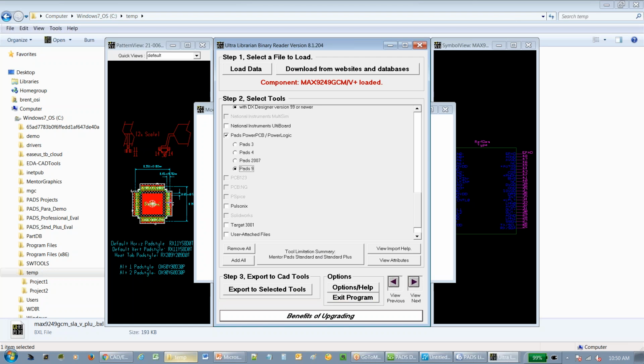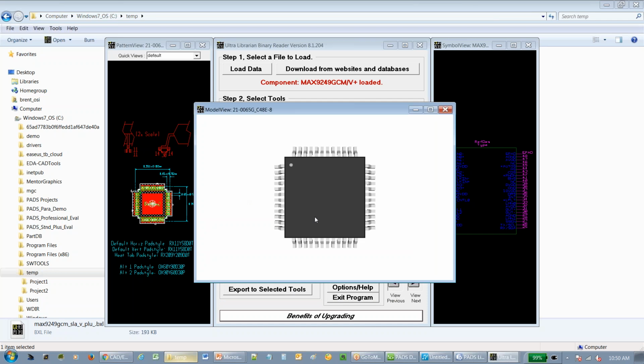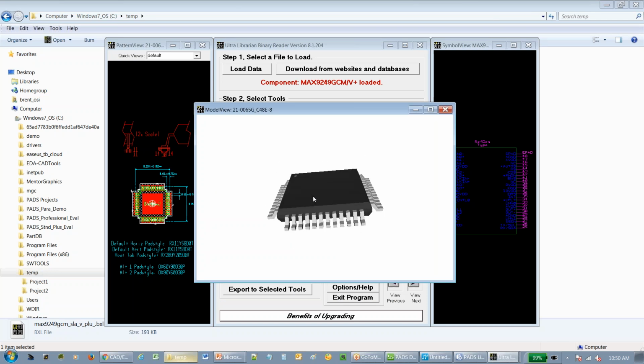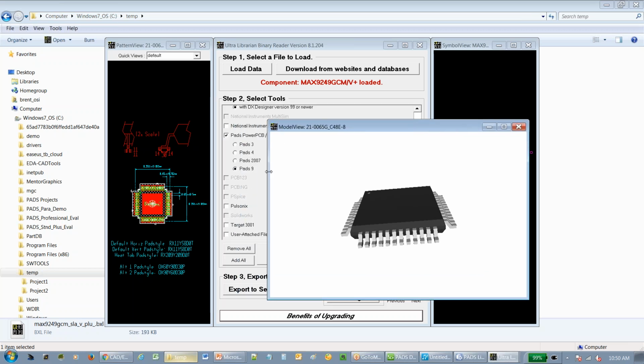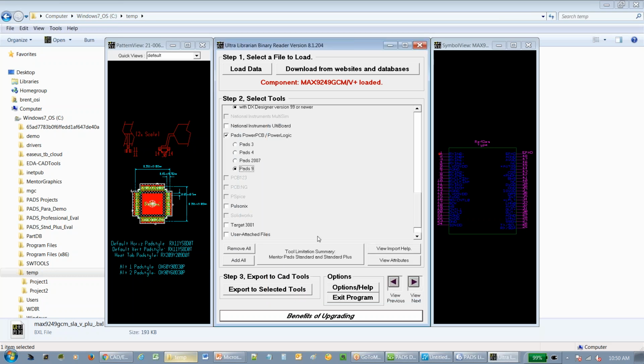And you can get full views of it. You can see the part, you can see the symbol, you can see the 3D model, and you can download the 3D model of that component. So this is why a lot of people don't understand or know that this is available out there. But having access to vendor site information now is a very powerful thing.